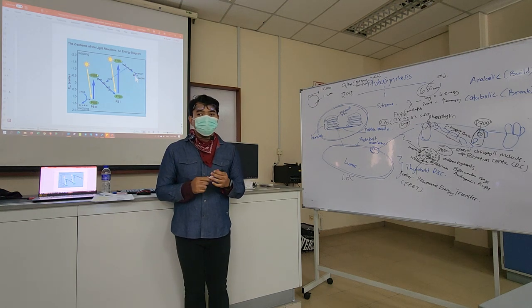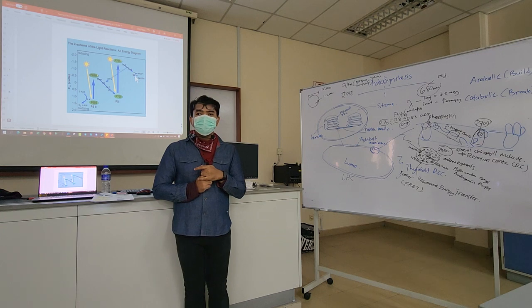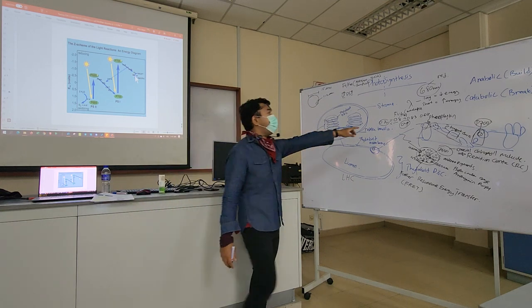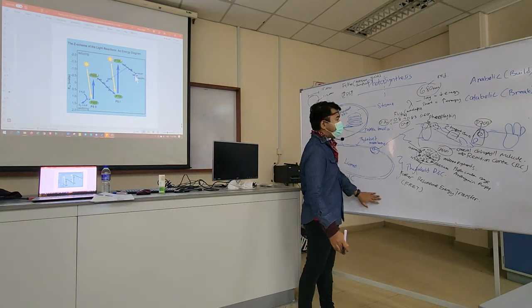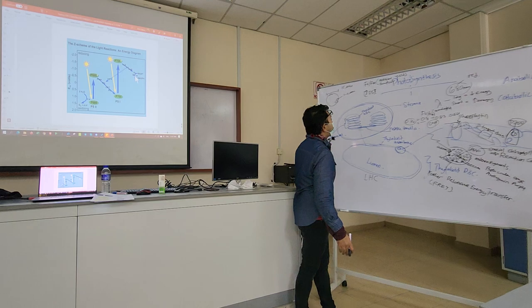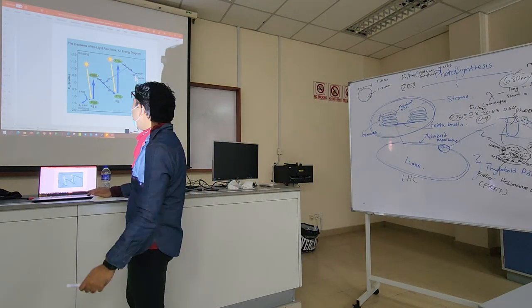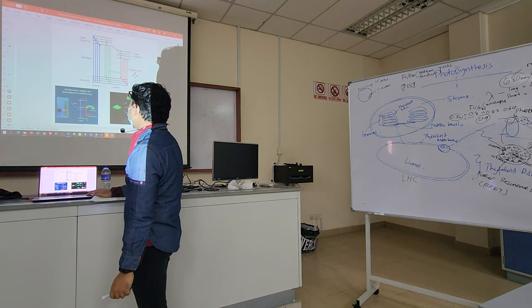Yeah. So I'm afraid there's a misunderstanding. They think Fv/Fm is fluorescence. It's not. I can show in a while. What is meant by Fv/Fm? I think I can show it now. Even though the slide is in a bit, I'll just show it now. What is meant by Fv/Fm?